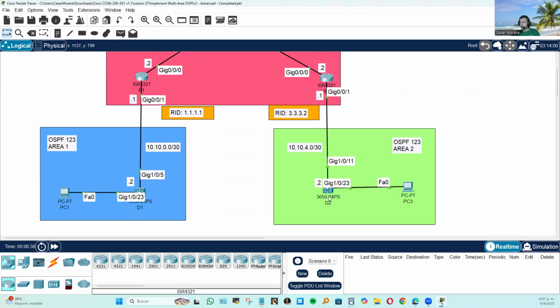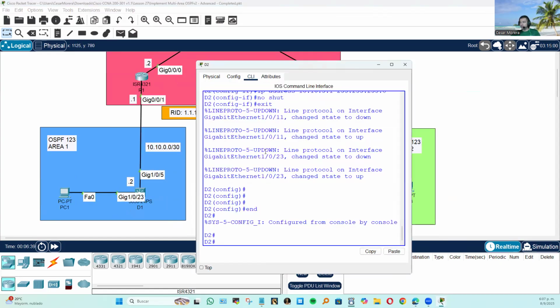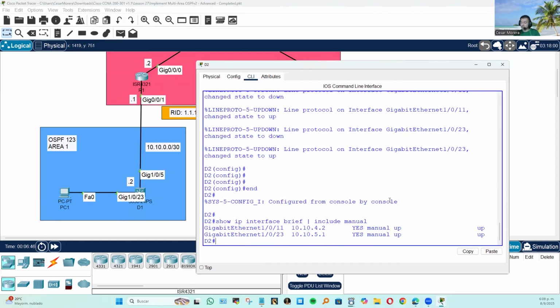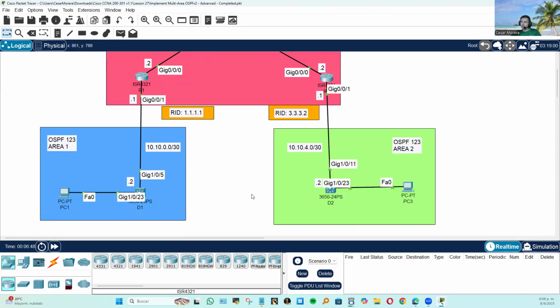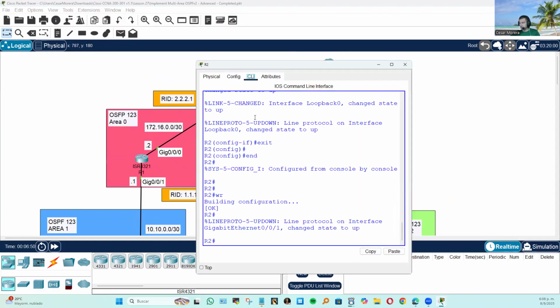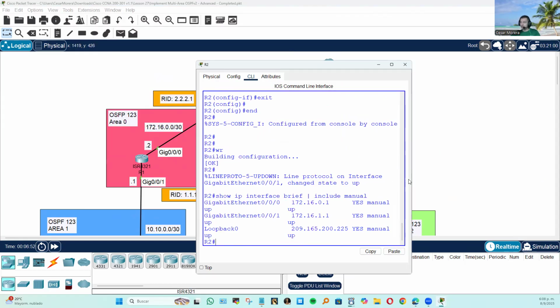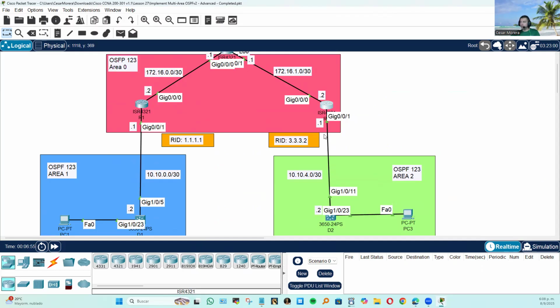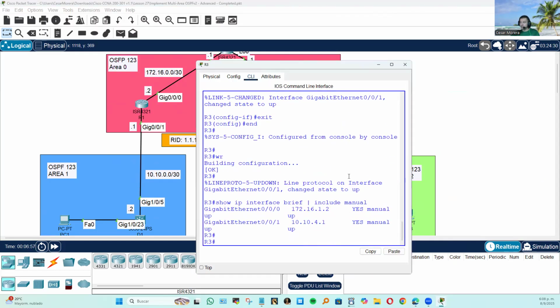And switch 2, D2. Let's validate switch D2, which is a layer 3 device and is up, up, meaning the interfaces are successfully configured. You can do in the next couple of routers executing the same command. We will be getting the same result. Basically, everything is up, up. We are getting full connectivity.